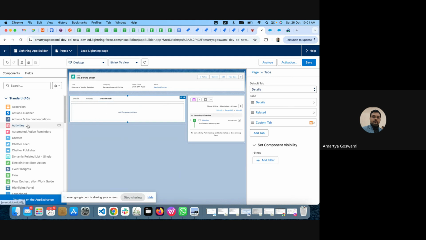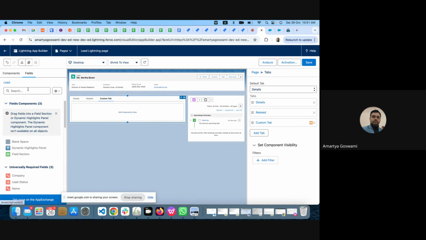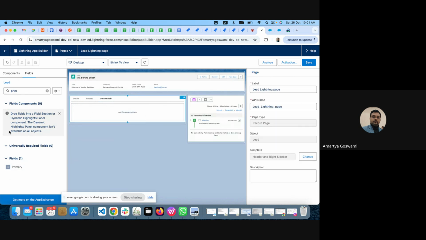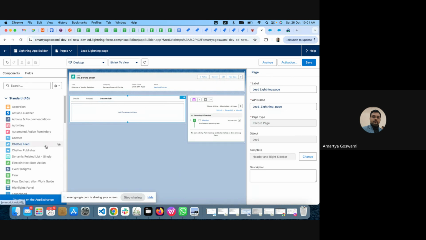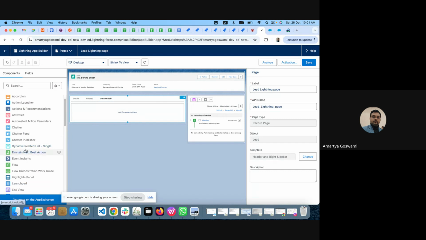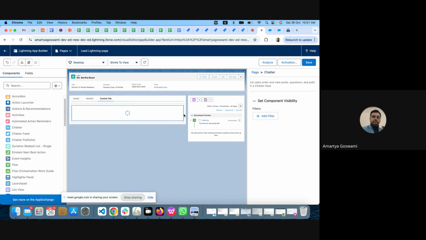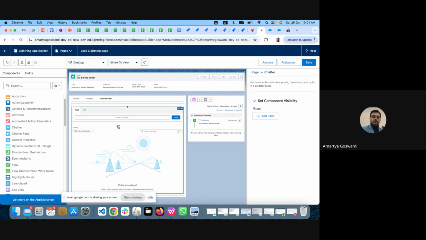In that custom tab, let's put some, well, just a minute. I haven't added any component here. Let's put chatter only for now. Okay.